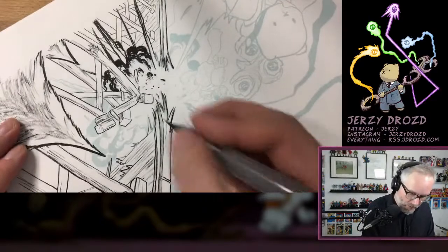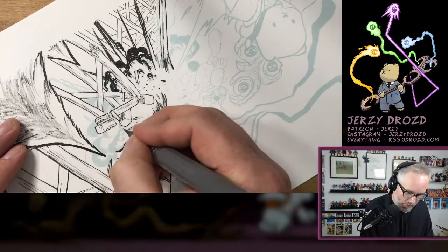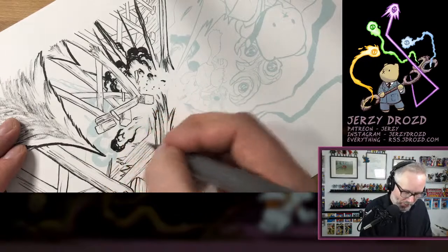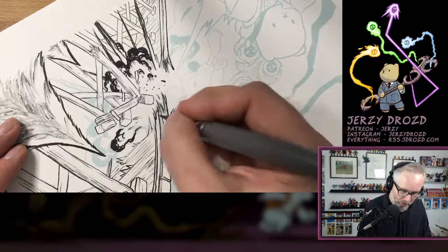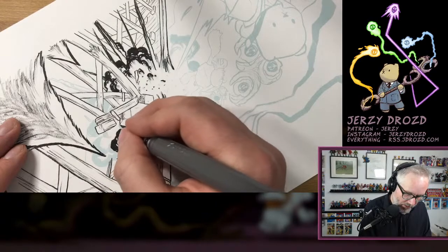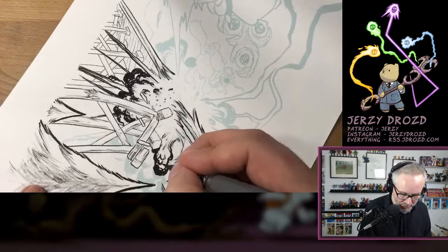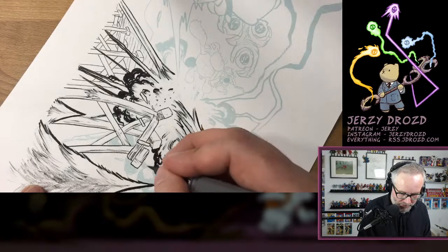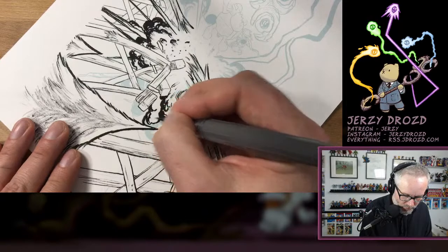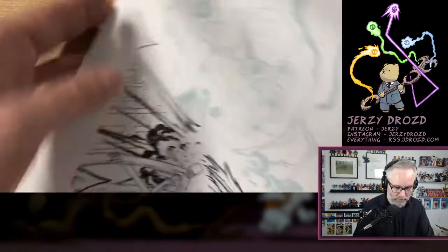Do it this way. One of the things I like about drawing these kinds of explosions is thinking about the physics of the smoke and the fire, and how it would wrap around things, and what direction it would travel given the point of impact and the force that it'd be causing. I am not going to say that I'm terribly scientific about it. If a physicist came in and said, guess what, here's all the ways you did it wrong, I'd be like, yep, probably. But it's a fun thing to think about and sort of play with the lines to get them to conform to what I think would be happening there. Come on.